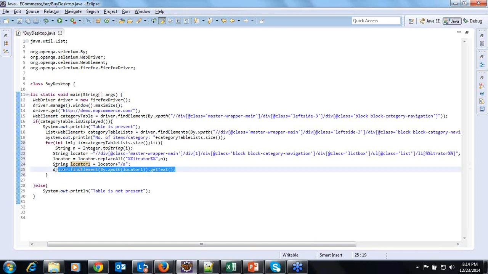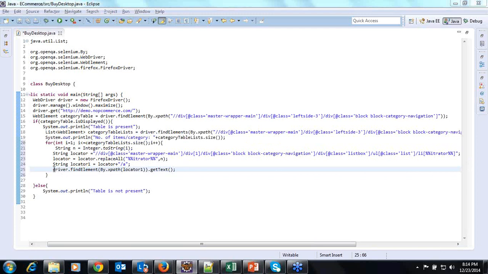This will get the first text, that is Books, when i is 1, the second text, that is Computers, when i is 2, and it goes on iterating as long as the for loop exists, and it will display the text of the particular links.